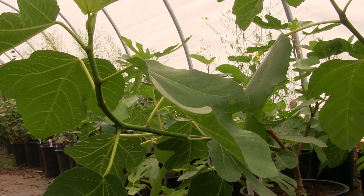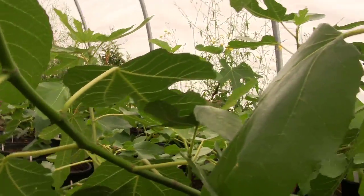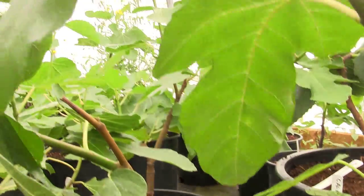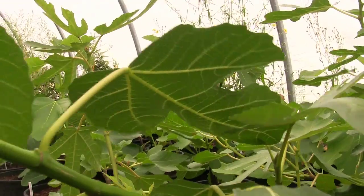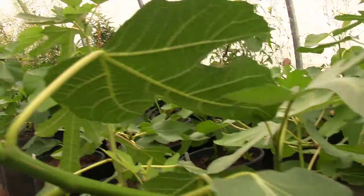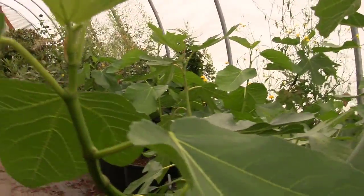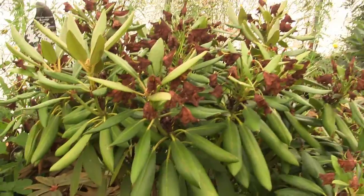This is a Green Ischia — not a cutting, this is a plant I picked up last fall and sat in the hoop house all winter, and finally in the spring it just shot up and this thing is growing like crazy. Look at all that beautiful green growth. It's a fig, so the wood is going to have to lignify and harden as we go into fall and winter before it can be taken as a cutting. But because this fig grew so fast and full, it's full of moisture and it grew to its fullest potential — it is going to make beautiful cutting material come winter.